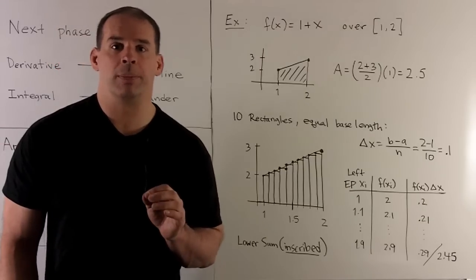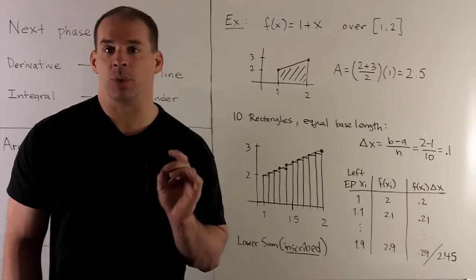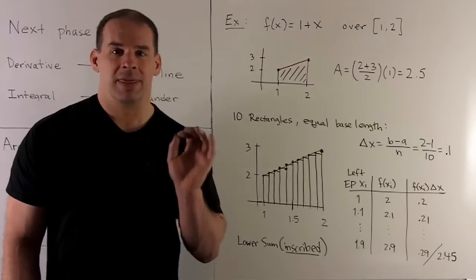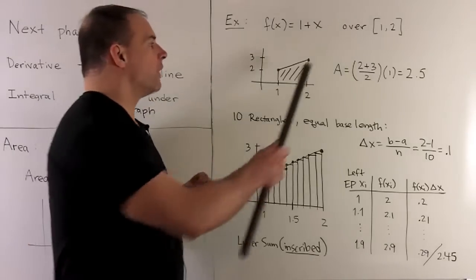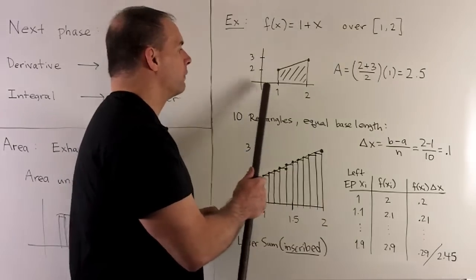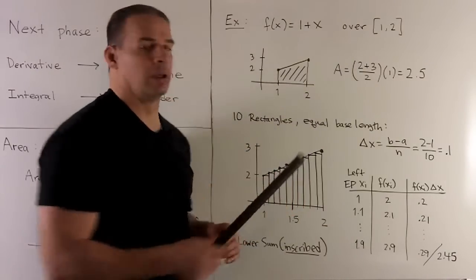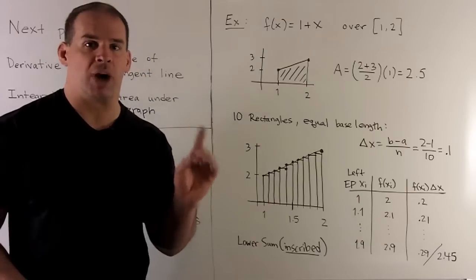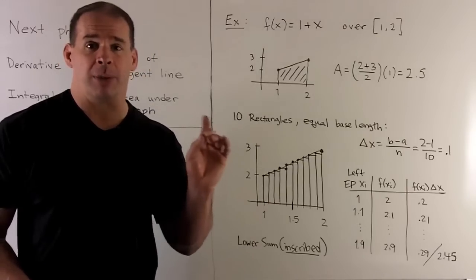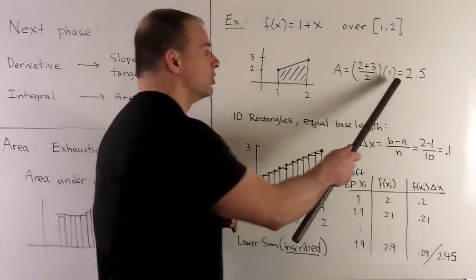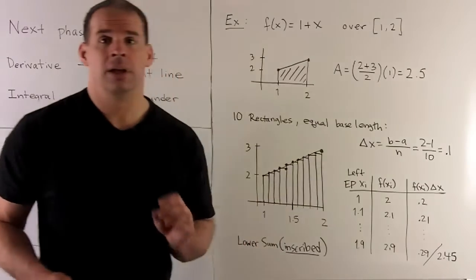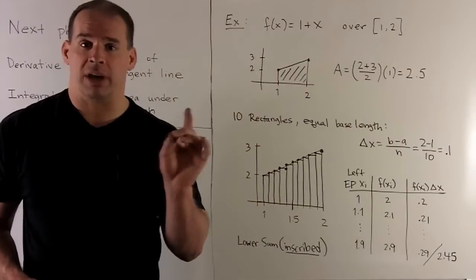For a concrete example, let's consider f(x) = 1 + x. Then, I want the area under the graph of our function and above the interval from 1 to 2. Here, our region's going to be a trapezoid, so I could figure out the area precisely. We'll get 2.5. So that's going to be the check in our work when we get our final answer.